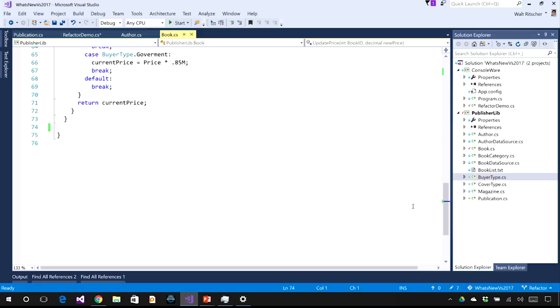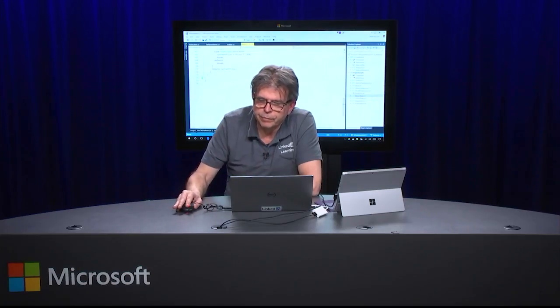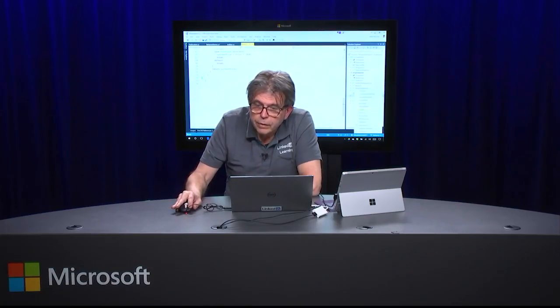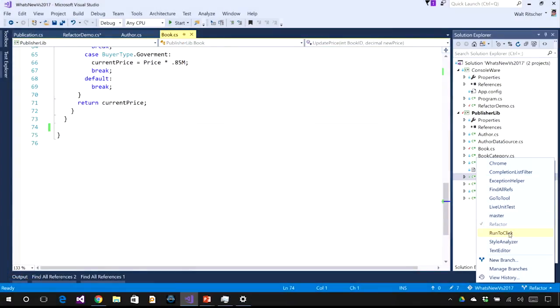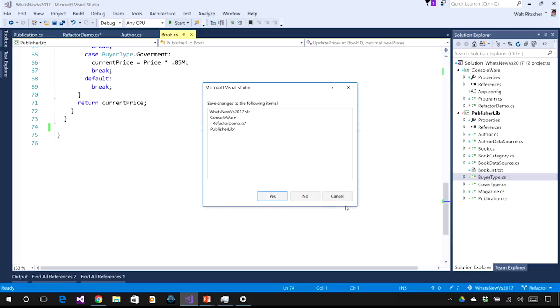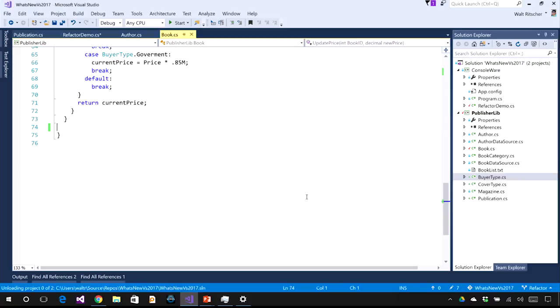I've got time to show you one more feature, and for this one I will use a couple of the text editor features. Here it is, text editor, this branch.